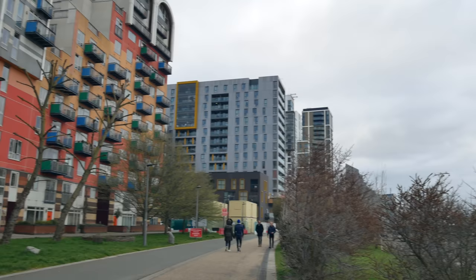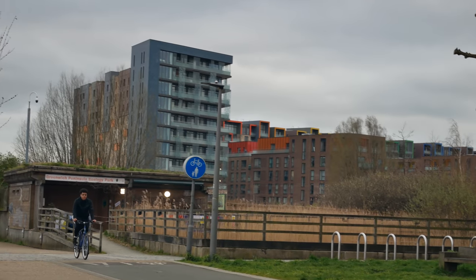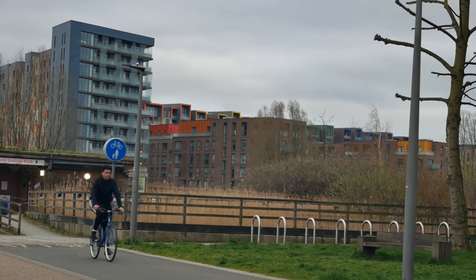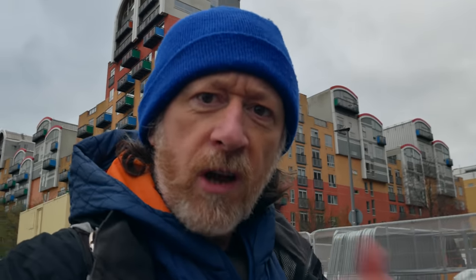It did feel appropriate to come to Greenwich on the first day of British Summer Time, being that time is all measured from the Observatory just around the peninsula here — Greenwich, the place where time begins. Lovely to meet Andrea and Moosa back there. Also, on my way back from the Olympic Park yesterday, three fantastic people came up to me in the street and told me they enjoyed the videos, and somebody gave me some nice information about Hackney Wick. It's always nice to meet people who watch the videos — these walks are part of a long conversation.